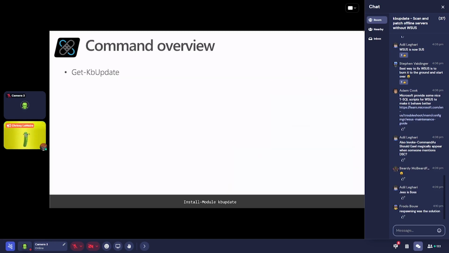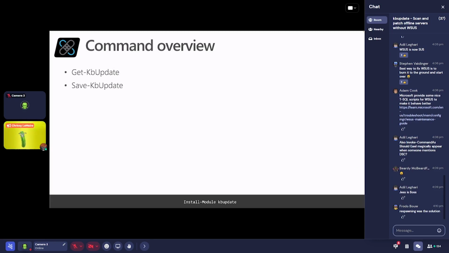All right, usually I don't do this, but I wanted to do a quick command overview. So Get-KbUpdate has pattern matching. It'll first just put the phrase that you're using into the search bar, and it'll get a bunch of things. You can filter it by architecture and operating system to some degree. It's really hard because Microsoft does not have a standard for the way that they name the operating system, right? So it's not just like Windows 10. It's Windows 10, like 21H2, and so that one isn't as accurate, but the architecture is, which is nice.